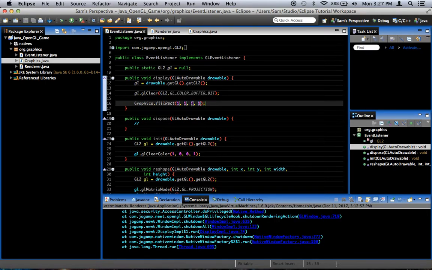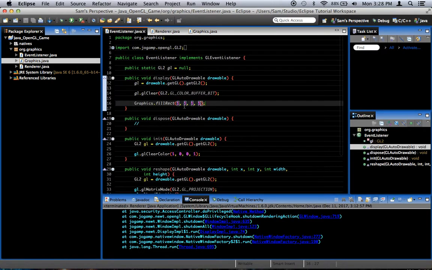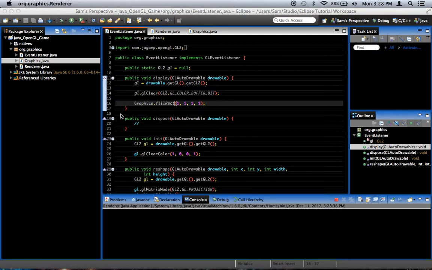And so what is 1 unit? In my case, since my screen is 1280 pixels wide, it's going to be 128 pixels. If you remember in the renderer class, it's 10 units wide. And so each unit is 1/10 of my screen, and that means that each unit is 128 pixels. So what this actually will turn into is 128 pixels from the left of my screen, 128 pixels from either the top or bottom of my screen, and this rectangle will be 128 pixels wide and 128 pixels tall. And so if we run the code, we will quickly get an answer as to whether the y-axis is flipped.